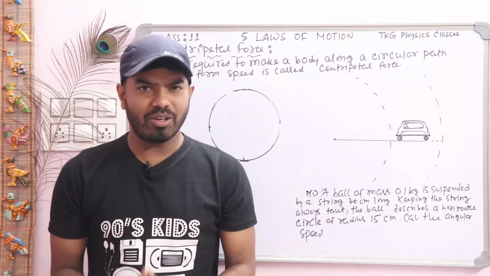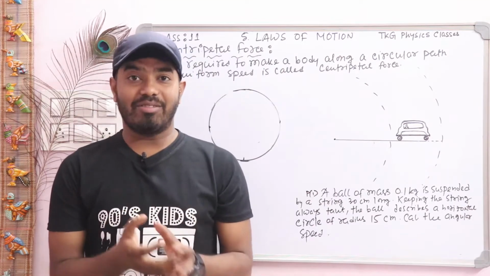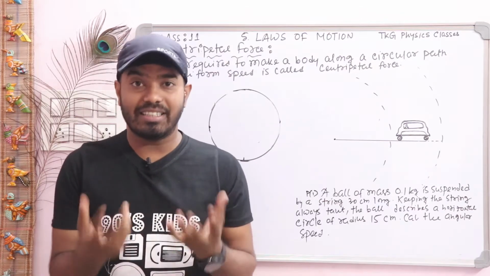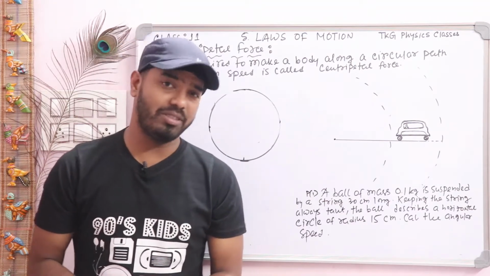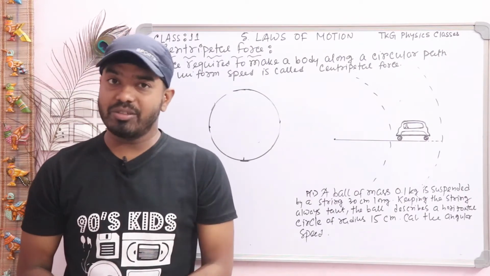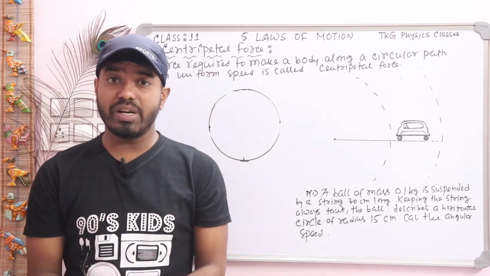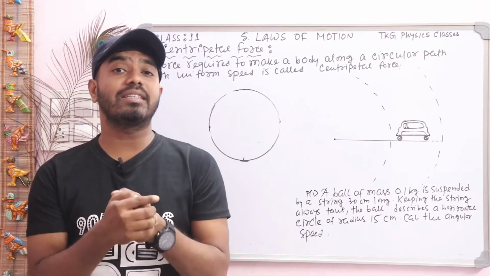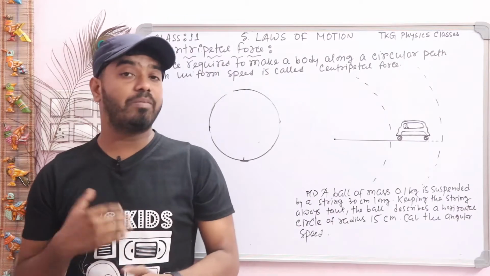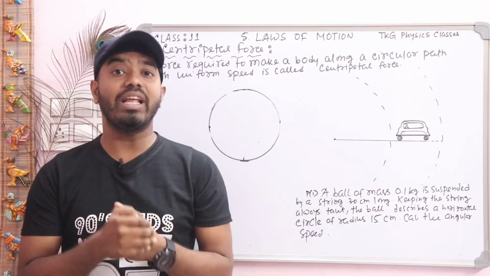So students, all of you know we already completed linear displacement, angular displacement, linear velocity, angular velocity, and the relation between linear displacement and angular displacement, and the relation between linear velocity and angular velocity. That is the basic part of circular motion. Now today in this lecture we will discuss a very important force which is required to move a body in a circular path, that is named as centripetal force. And after that we will discuss the circular motion of a car on a level road.